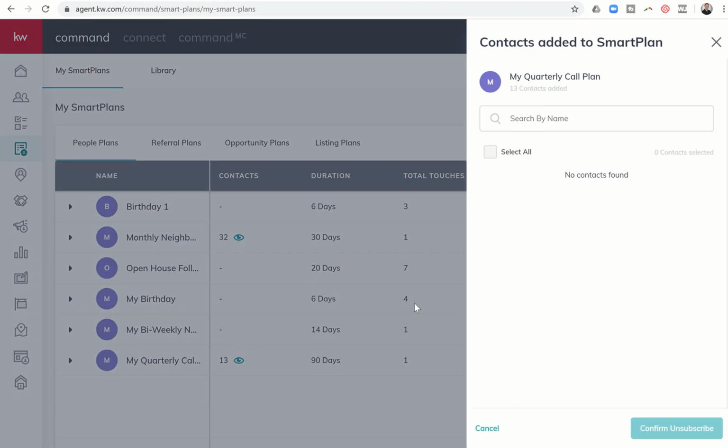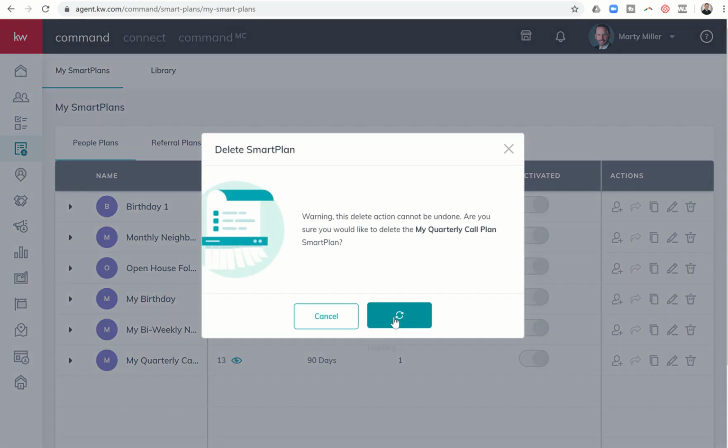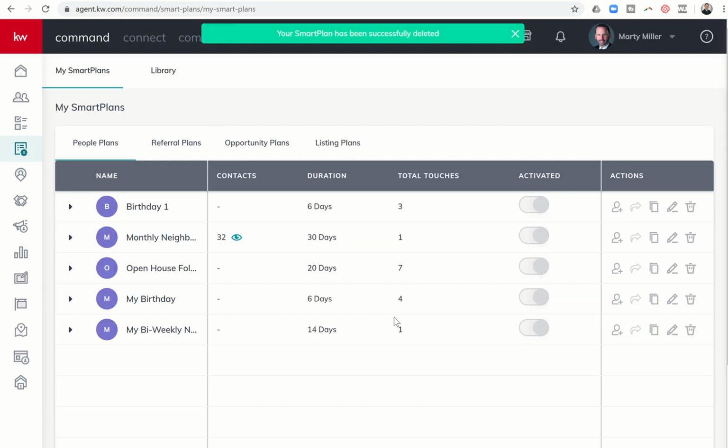And now, let me see, let's click on that icon. It says 13, and yet it doesn't show any here, so it may be a small glitch. Let's see if we can delete it. If I go to delete, will it allow me to? And it did, so that little 13 was just a little glitch there.